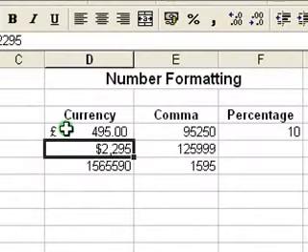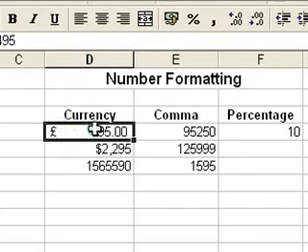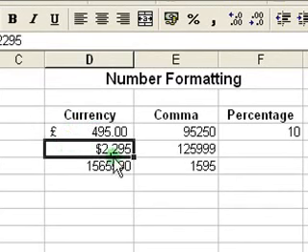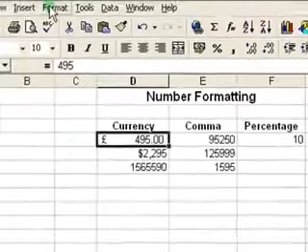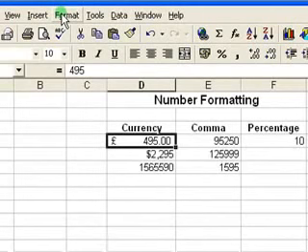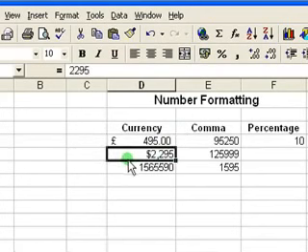Now you will notice that on the first example the currency symbol is over on the left hand side of the cell, and in the second example the currency symbol is up against the number. The reason for that is that the first example uses what Excel calls an accounting format, so that all the currency symbols will be aligned on the left of the column regardless of how big or small a number is. If you want to change that, you can simply go to the format menu and change it back to normal currency formatting. Alternatively, if you've applied currency formatting as we have here and you want to change to an accounting format, you can do that as well.